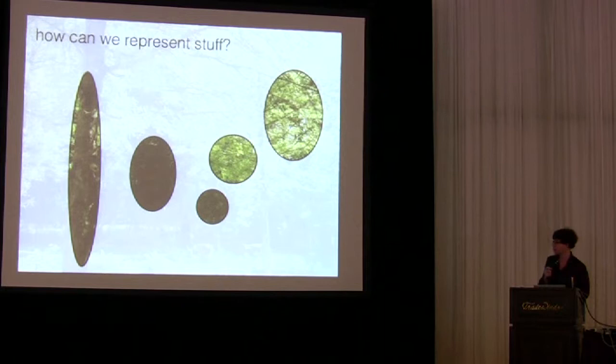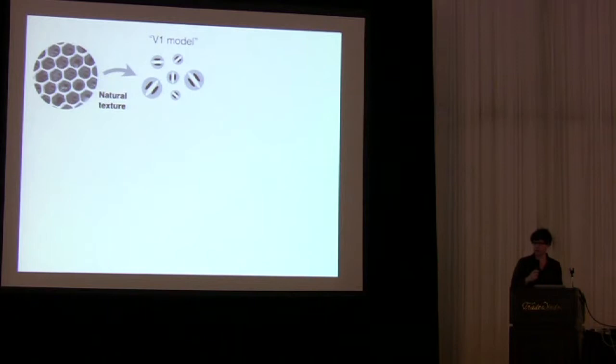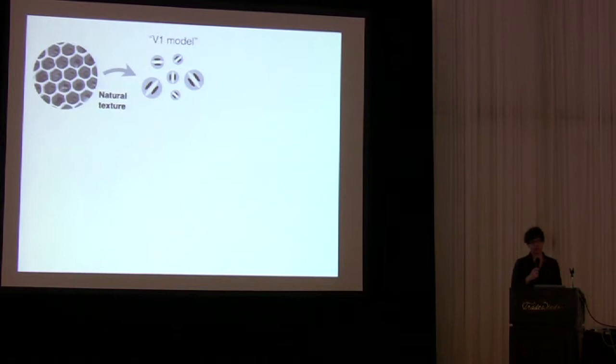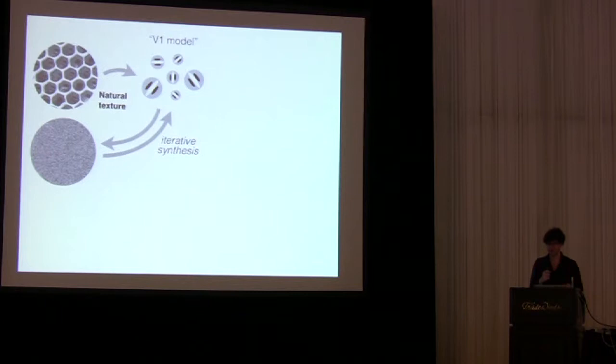But that's exactly what we have been working on and we did that originally by turning to some really nice work in computer graphics and image statistics for how to represent homogeneous natural texture images and not just how to represent them but how to synthesize them. So I want to walk through with you how that works. The idea is to start with some image, some natural pattern like shown in the upper left, and I'm going to walk through the idea of representing that pattern and then synthesizing a new image that's matched for that representation. So if we do that with a simple kind of representation of overall orientation spatial frequency content akin to what might be present in V1, we can compute a bunch of responses like that, sort of orientation spatial frequency.